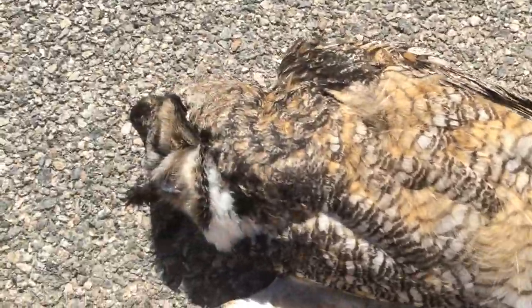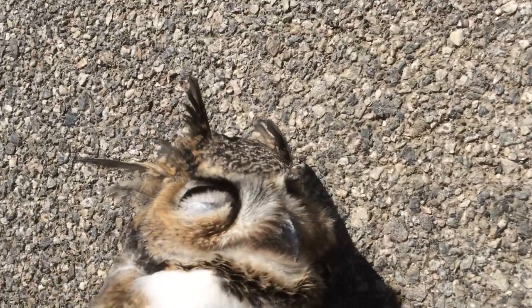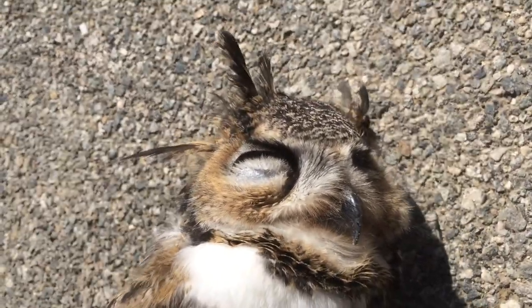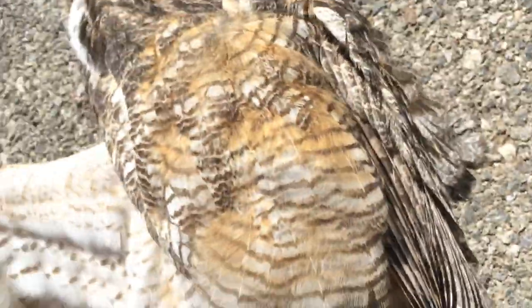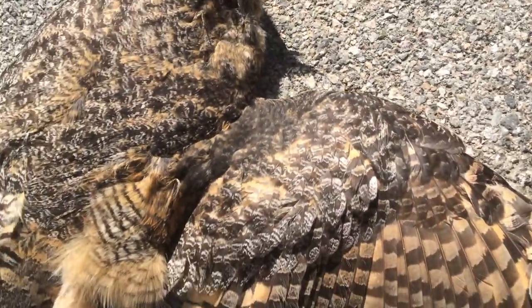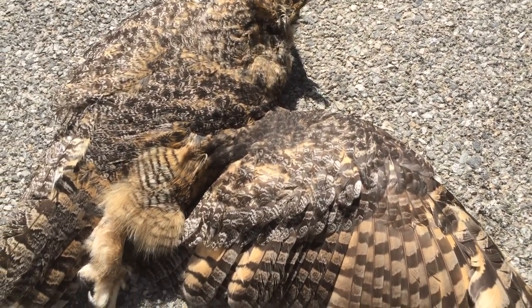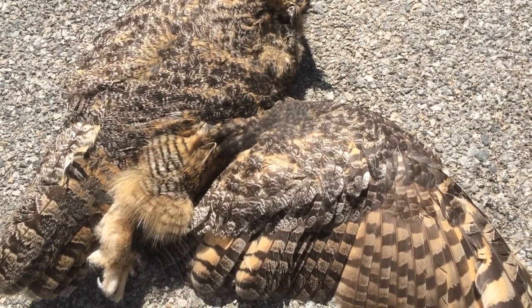This guy has the characteristic tufts on the top of his head, above his eyes. Large beak, a lot of dark coloration. So if you're trying to identify these guys, even from afar, you're going to see a much darker, much more hawk-like coloration pattern. Barn owls are going to be much lighter, more creamy colored, more orangey colored.